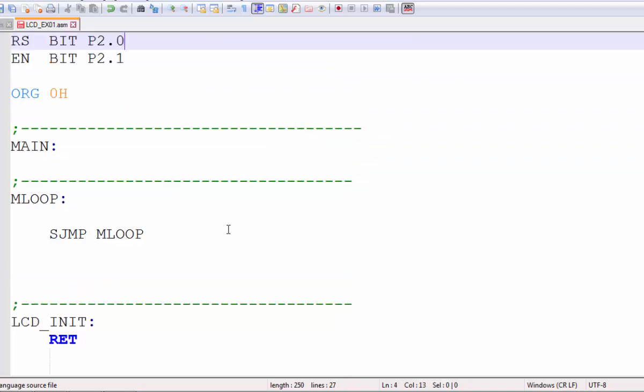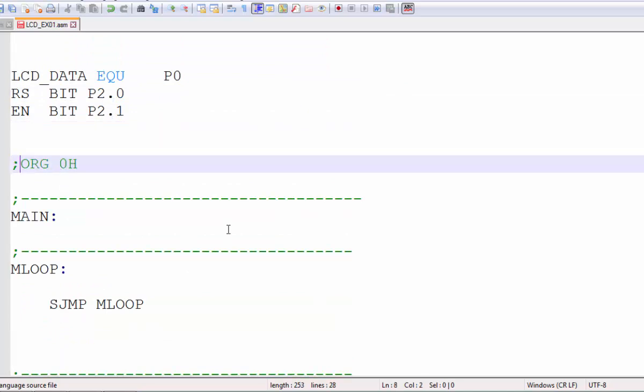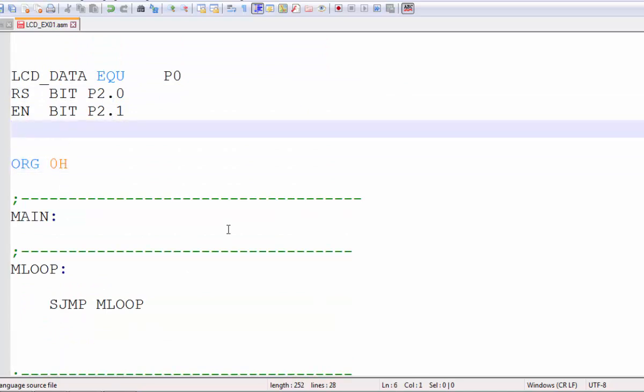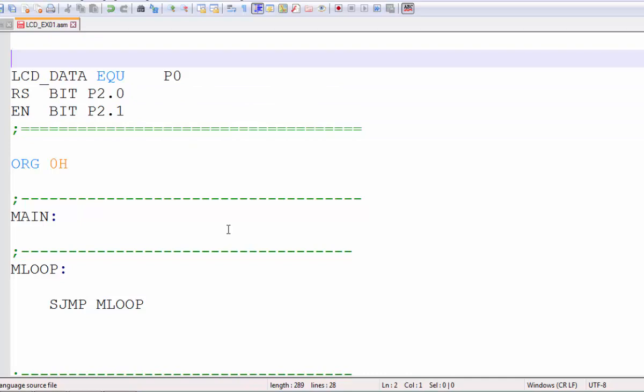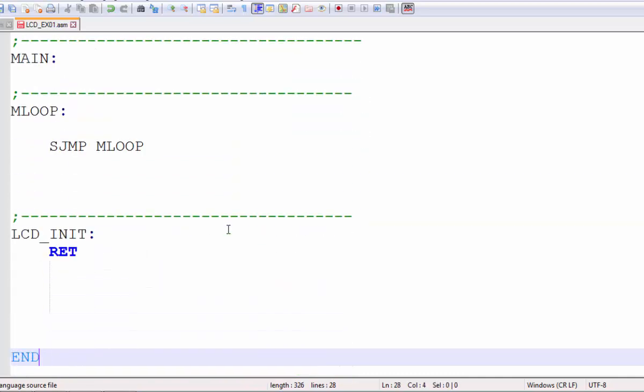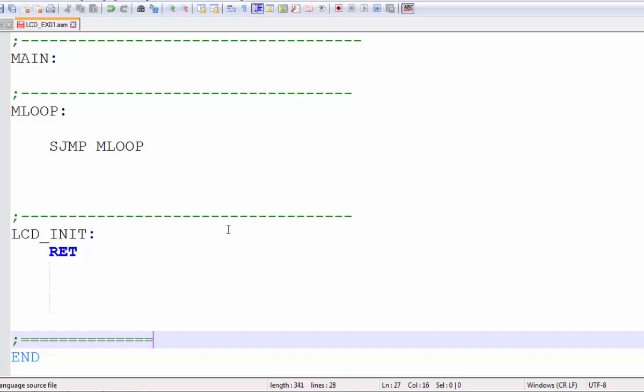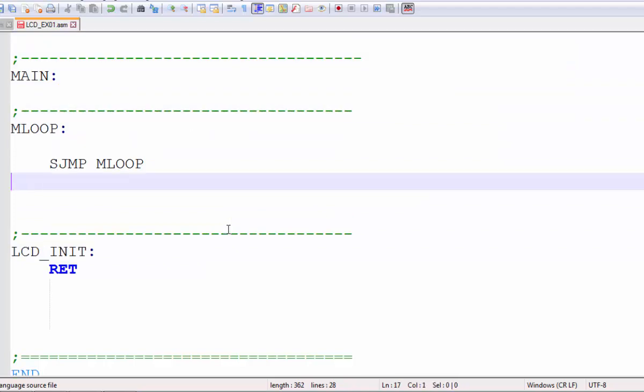I love to separate my assembly code into different sections, the smaller ones with hyphens and the major ones with equal-to lines. That is what helps me to always read my code. It will help me to increase the readability of my assembly language programs. You can adopt your own style if you wish, or stick with mine until you get to your own style. So we have created our program to initialize the LCD in 8-bit mode.